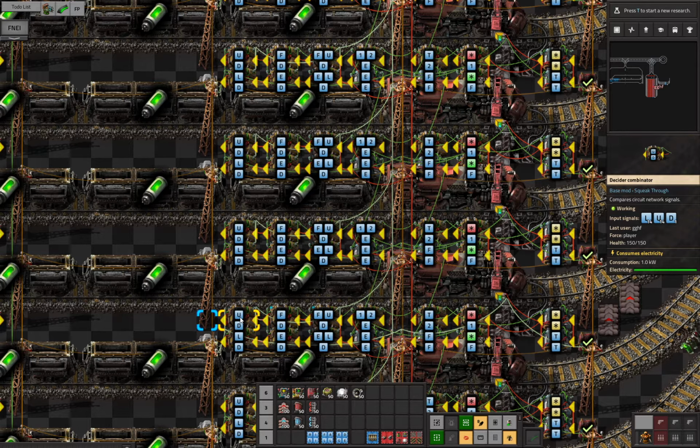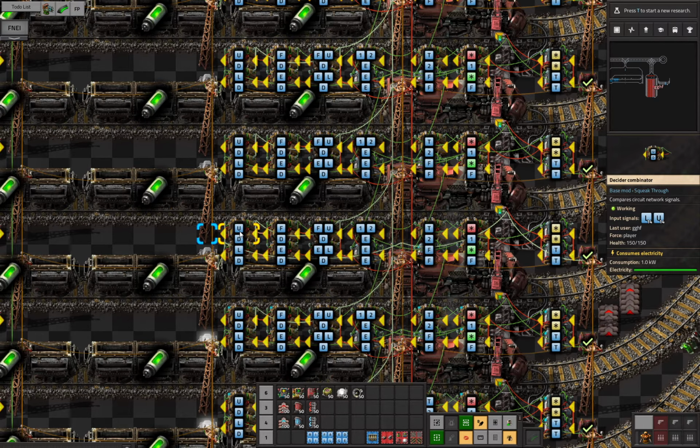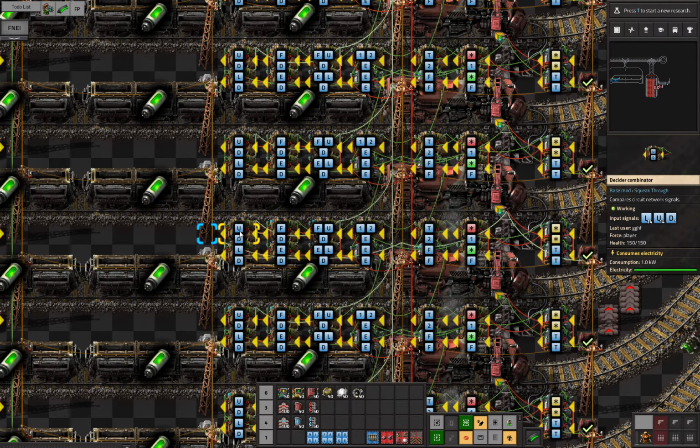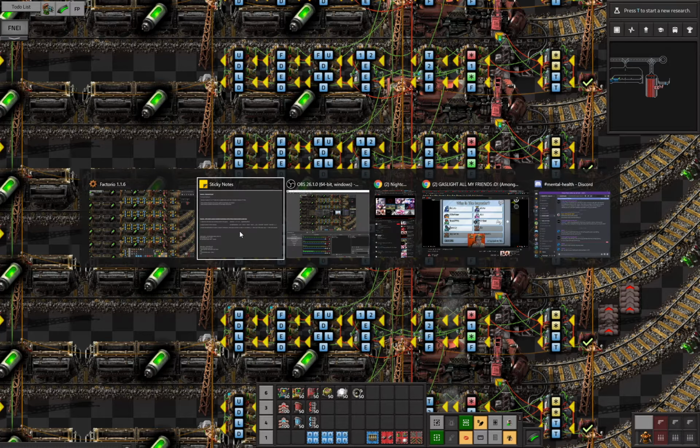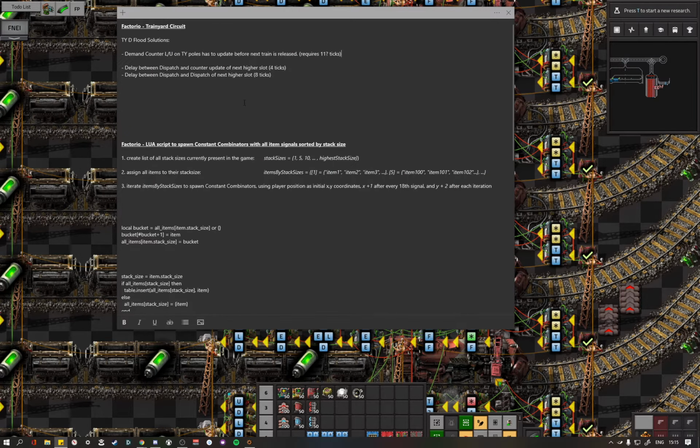Okay, we have now input. We now have output. 1, 2, 3, 4, 5, 6, 7. Takes 6 ticks, basically, to travel.